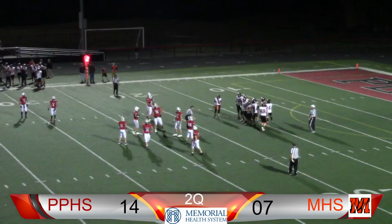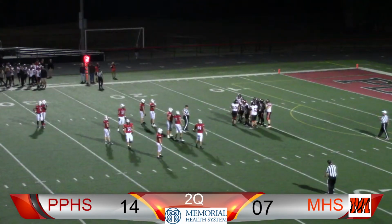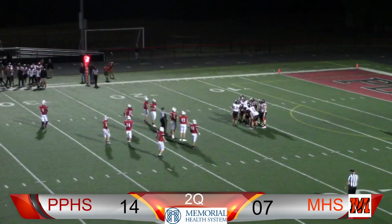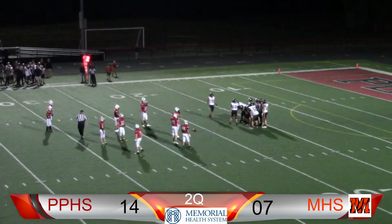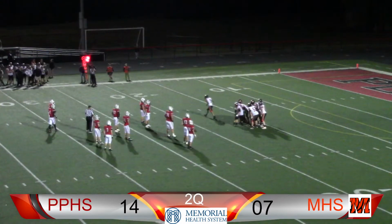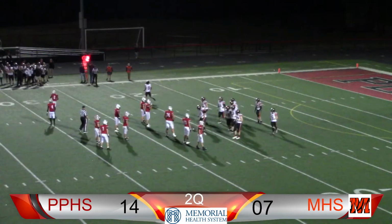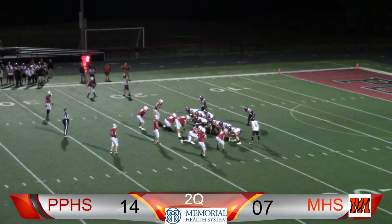And so it'll bring up second down and 10. And it's like also number 52, Dylan Kiefer in there, the senior, 6 foot, 210 pounds. Kind of a strange, great crowd on hand, but not a very vocal crowd on either side right now. 9:12 to go here in the first half of play. Tigers trail 14-7, but have the football second and 10 from their own 21.